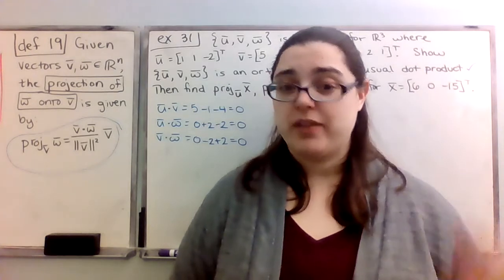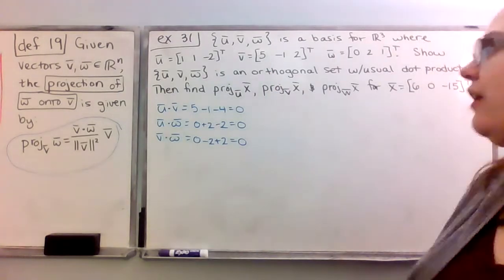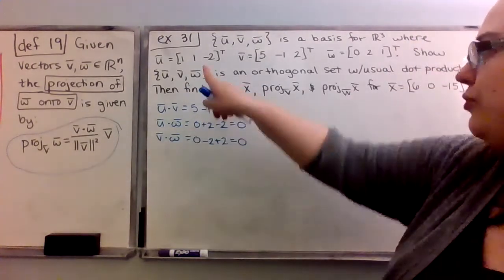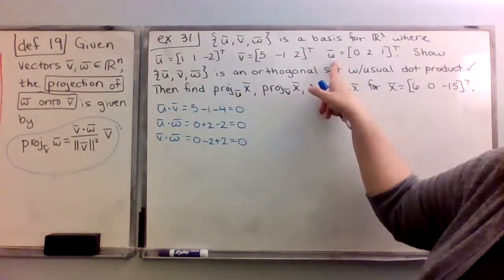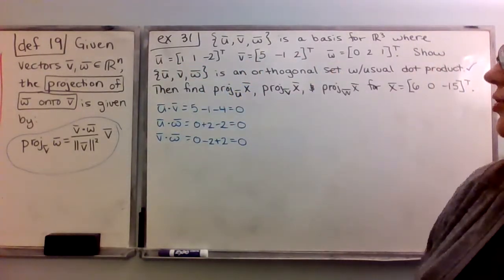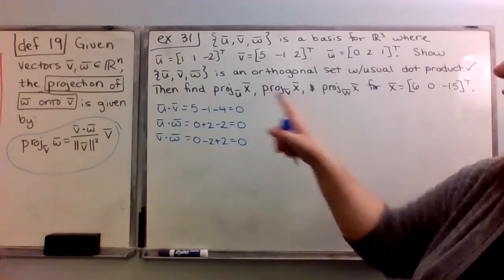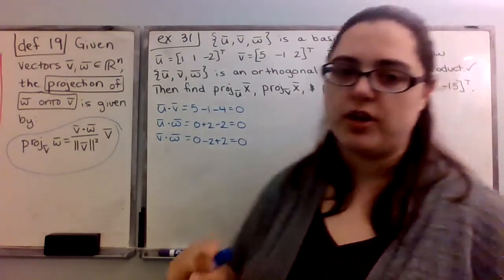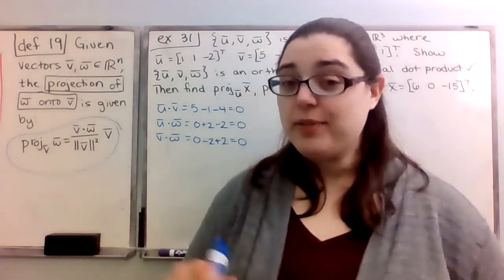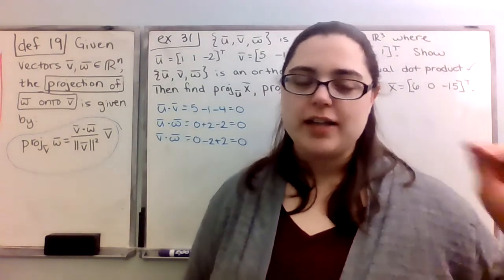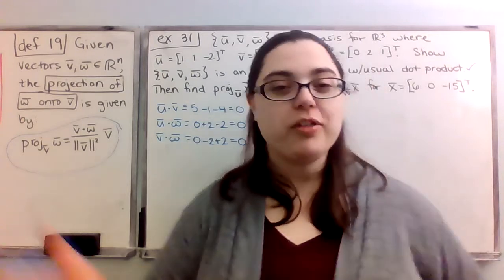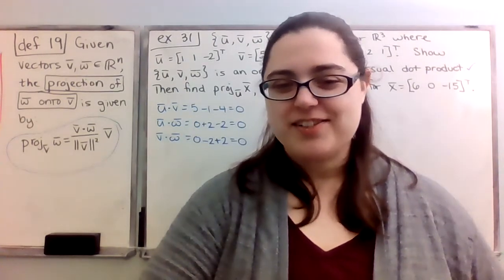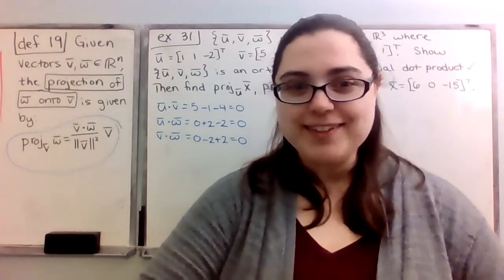So I'm going to ask you to do the same thing. First listen to the directions, then pause the video. You're going to first find the norm of u, the norm of v, and the norm of w. And then you're going to find the dot product between u and x, v and x, and w and x. So those are six things that you're going to find. I'm going to do the same thing, pausing the video while I work through it, and you're going to pause the video while you work through it. And then we'll both unpause, maybe even at the same time, and you can check your answers. All right, so get working on it and I'll see you in a moment.